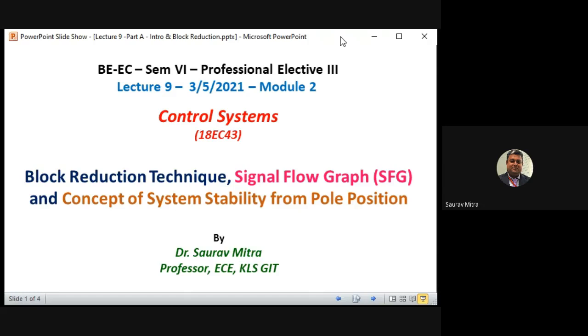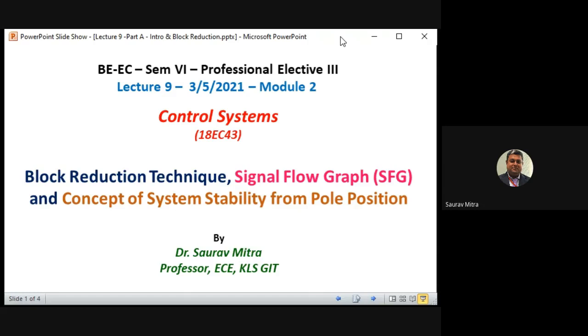Between that, a lot of things are there and can be explained. That is not directly written in the book, but in due time, during lab and lecture sessions, we will see why roots in the left hand side mean the system is stable, and roots in the right side mean the system is unstable. Why so? That understanding we have to develop.